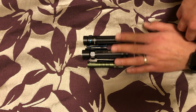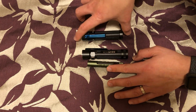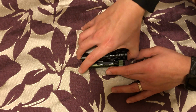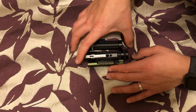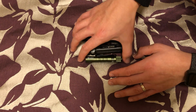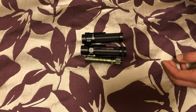So yeah, Olight is doing really good right now. They do have that mess up with the Warrior Mini, but you know what? The old bulbs are cheap for them to manufacture. They can get a lot of people to keep their light. Also, I can't really complain about that.